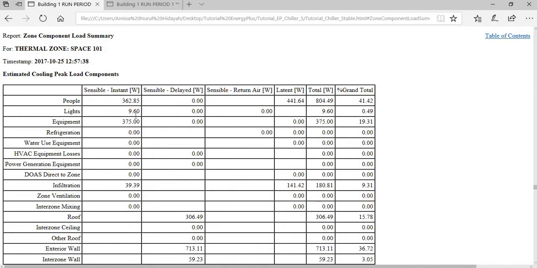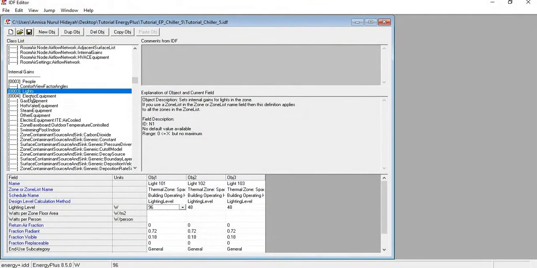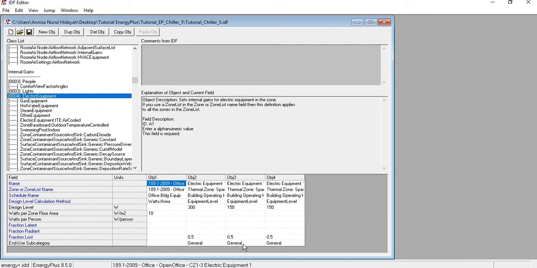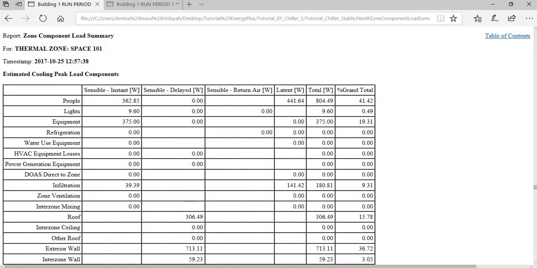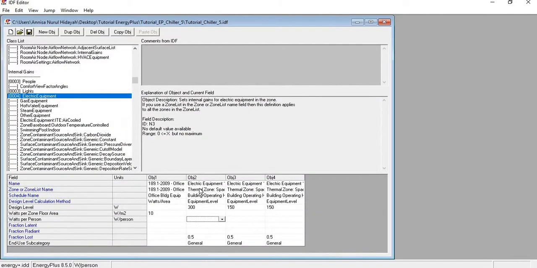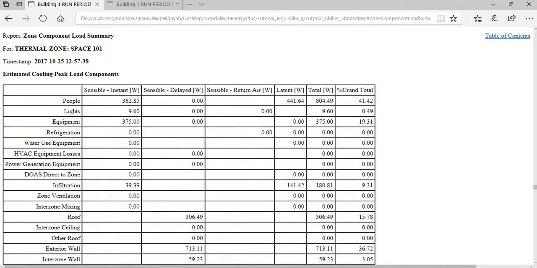Okay, and also this one, the equipment sensible. Because we do not set the latent fraction of the equipment here, all the equipment level here will be converted to sensible.